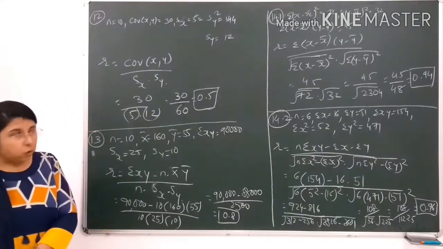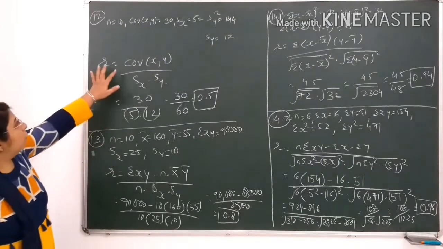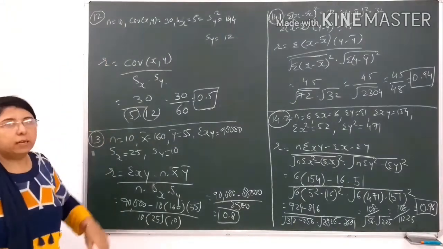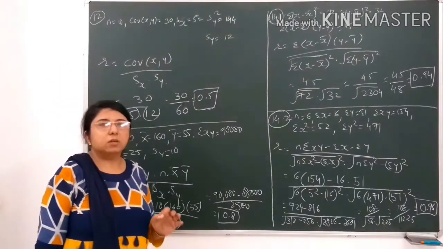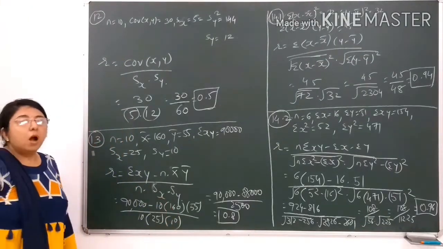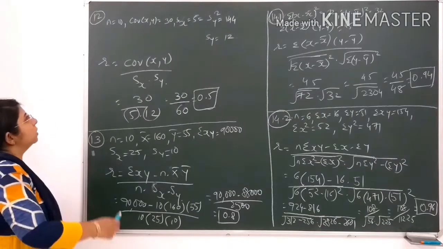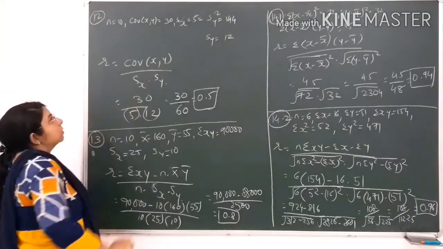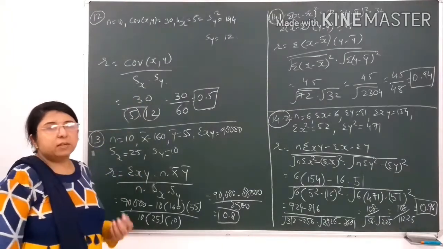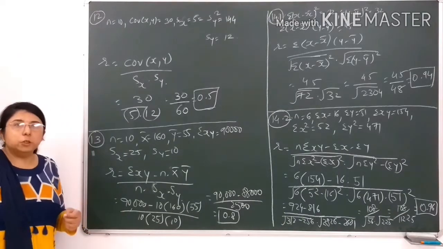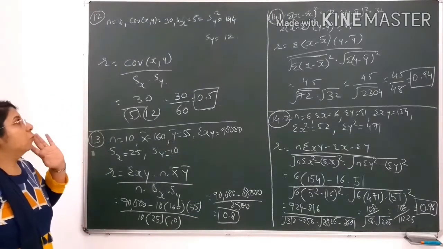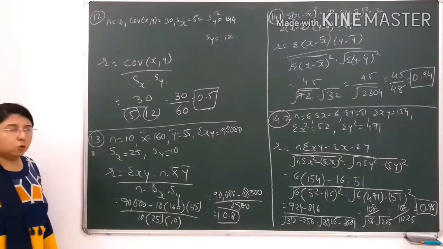Okay, so first of all, applying in the formula, this formula was the first one that I had explained in that video lecture, that is r is equal to covariance of xy upon standard deviation of x into standard deviation of y. Students, in exam, you have to spontaneously realize that in this sum, this formula has to be utilized depending upon the question, the data that has been given in the question.